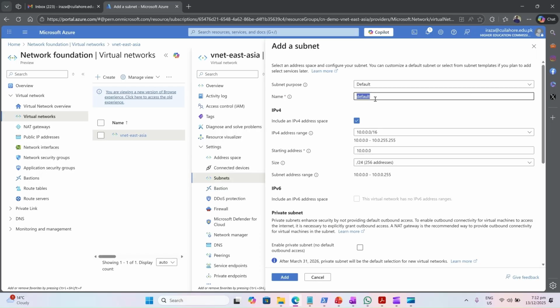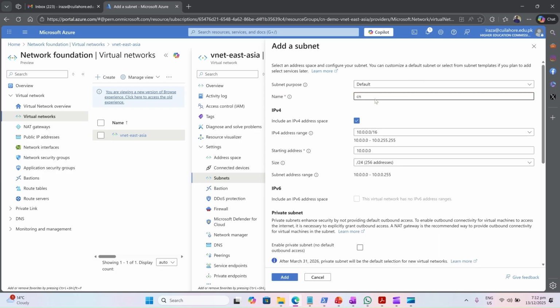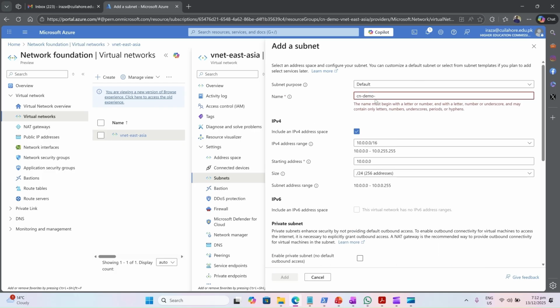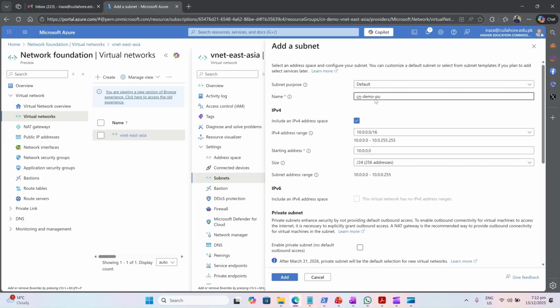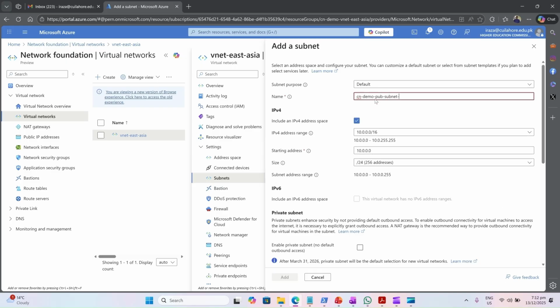and the name of the subnet is CN demo. So I want to keep this subnet public. East Asia. Okay. So I want my IP addresses to start from 10.0.1.0 in this range. Again, for that we have to refer to the diagram that we discussed earlier.